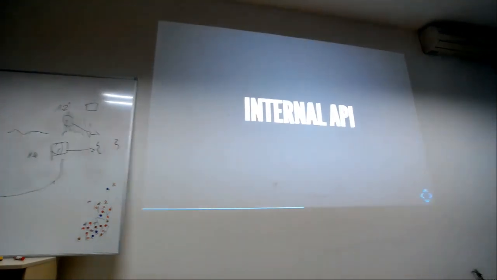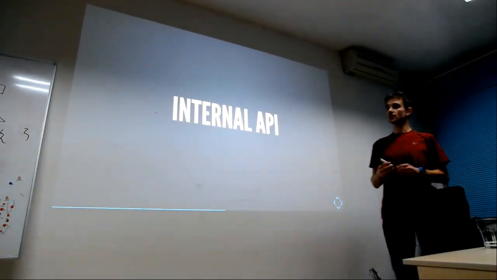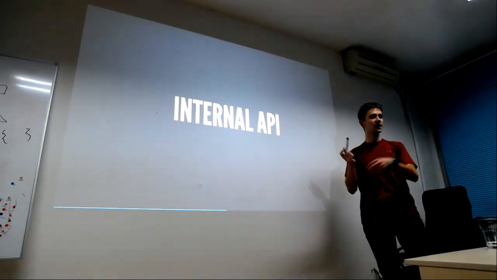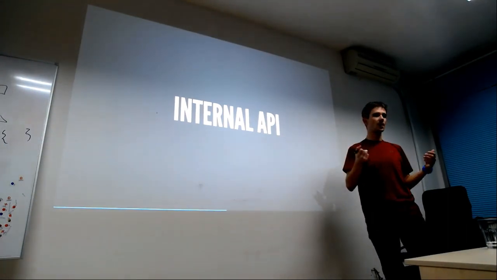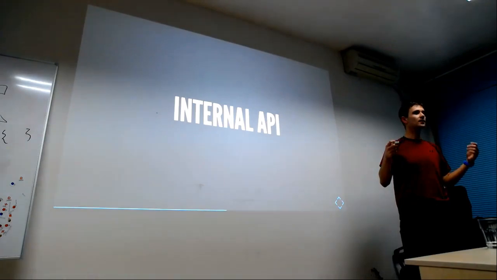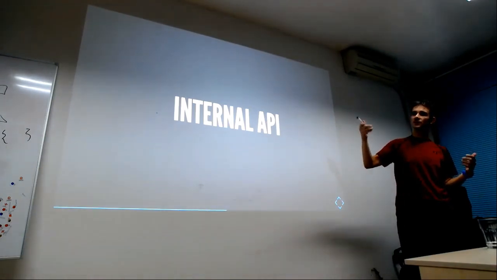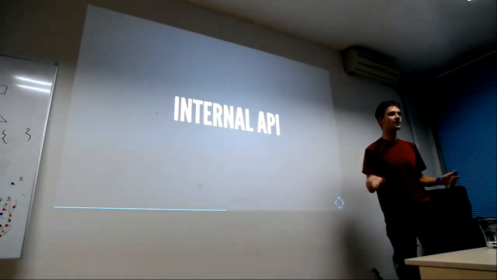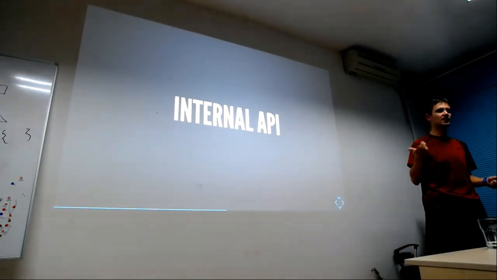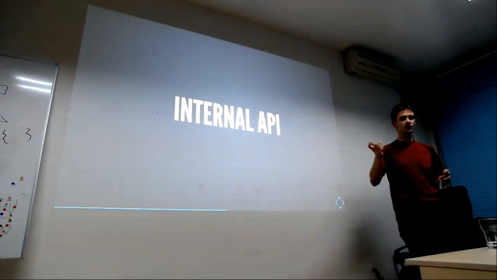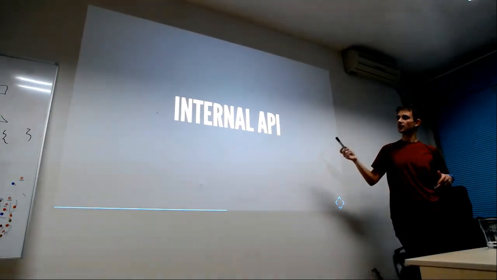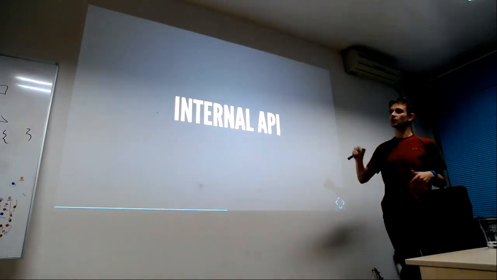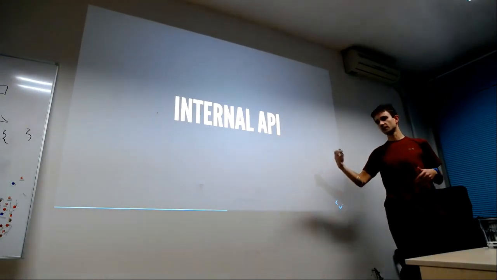So we also developed another thing, which is that you have to have a way to control all the players, to change stuff in the game. And we have our big web console, which also uses the web servers to send requests to change something in a user's game. For instance, a user loses something, it happens all the time. You have to send 20 gems to a user, stuff like that. So we also developed an internal API, which goes through the entire stack, through the queue, and is also processed on the worker side.